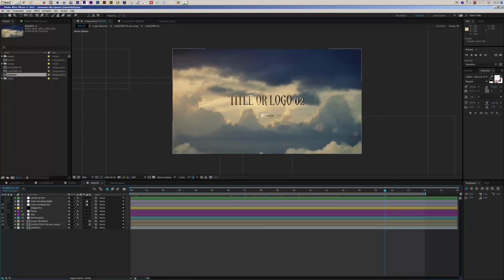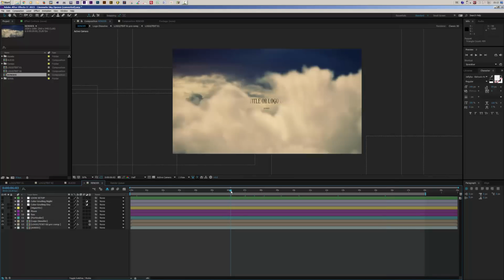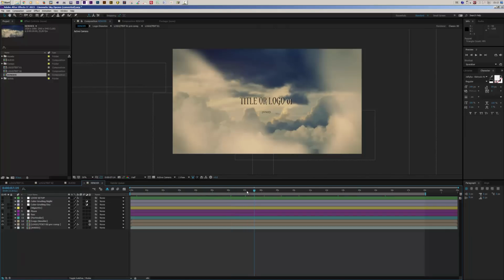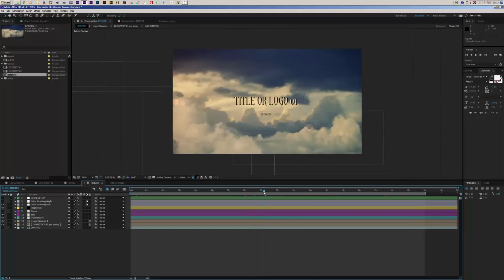In the second part I will show you how you can change the look of this template. But first of all, let's change the first placeholder. And therefore I will simply choose a frame between 7 and 8 seconds, because there my first placeholder is kind of visible, or even a little bit further that I'm closer. Yeah, right here. And now I can go to my first placeholder composition.